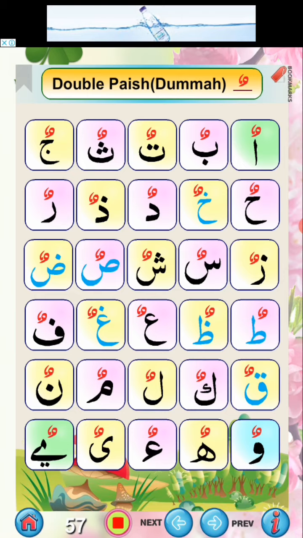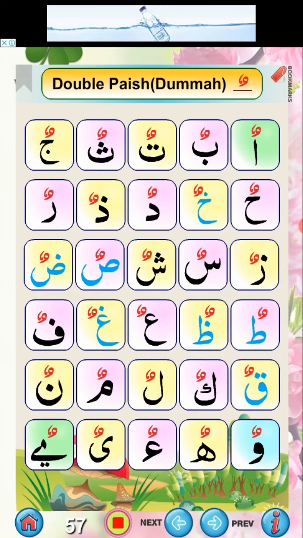What's the sound of Pesh? Alif Pesh U, Ba Pesh Bu, Ta Pesh Tu, right? But Tanween means noon or end sound added to the end of a letter, or it can also be said doubling the harkat. Because I'm explaining to you, I'll choose doubling the harkat.